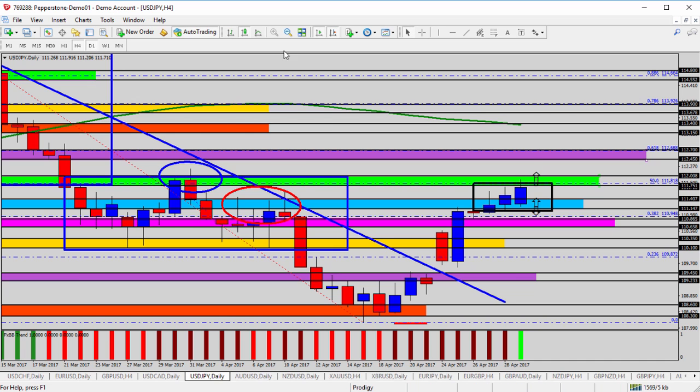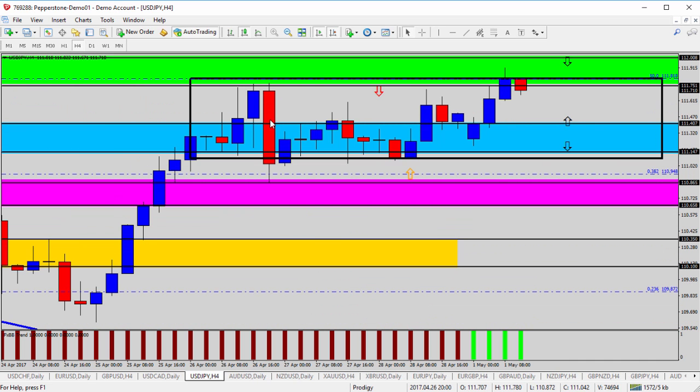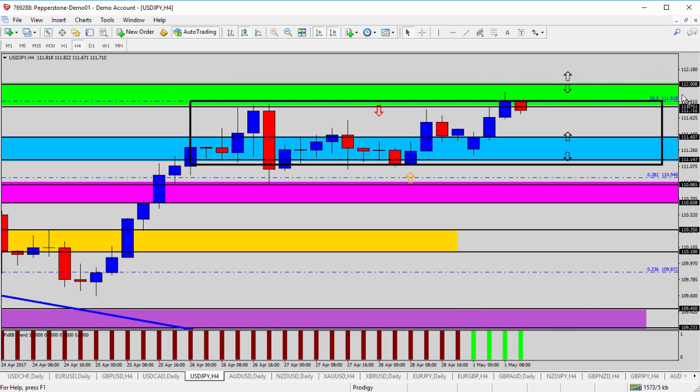Take it down to the 4-hour time frame, and you can see basically all that happening. So I would say today, which again, we're trading during a thin bank holiday market, unless it breaks through the green zone, I think it's more likely we're watching for resistance and some intraday reversal back to the blue zone for the US yen today.